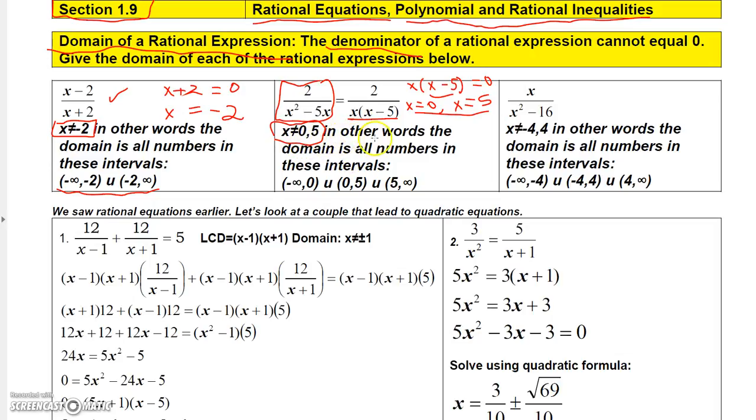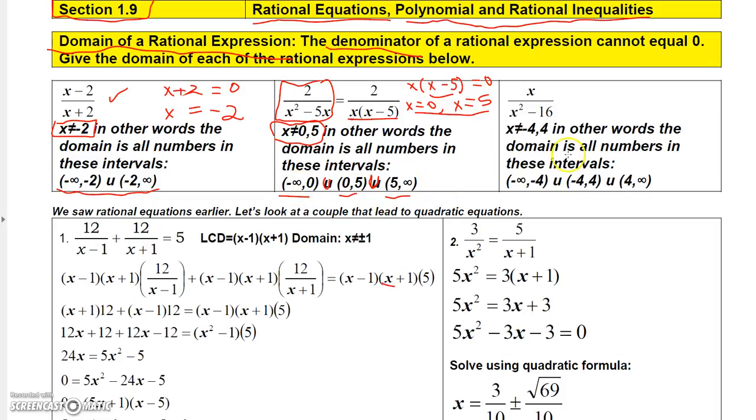And the way you exclude two numbers from the domain is you actually have to use three intervals in interval notation. What you do is you say, okay, the smallest number to exclude is 0, so I can use everything from negative infinity to 0, but then I can't use 0, so I do a union, and then I can use any number between 0 and 5, but I can't use 5, so basically the union just kind of hops over 5, and then I can use any number from 5 to infinity.